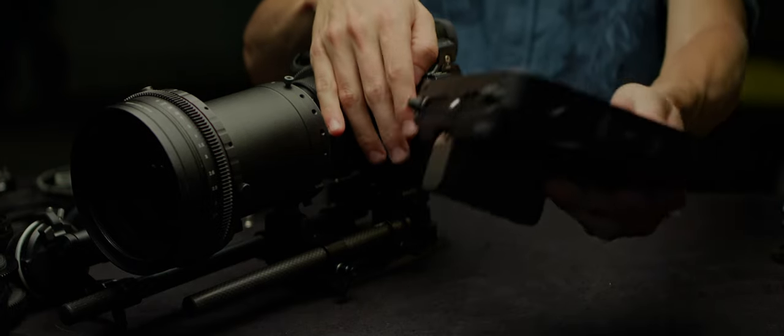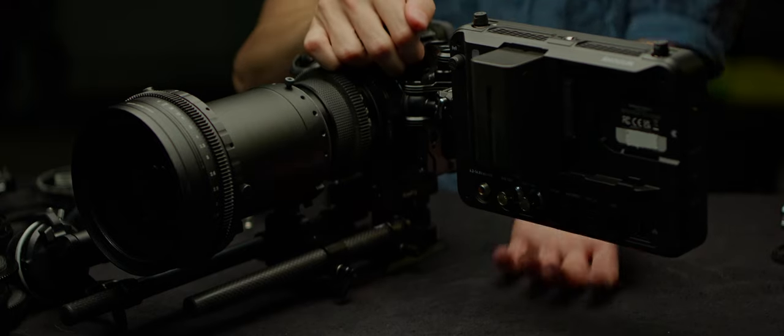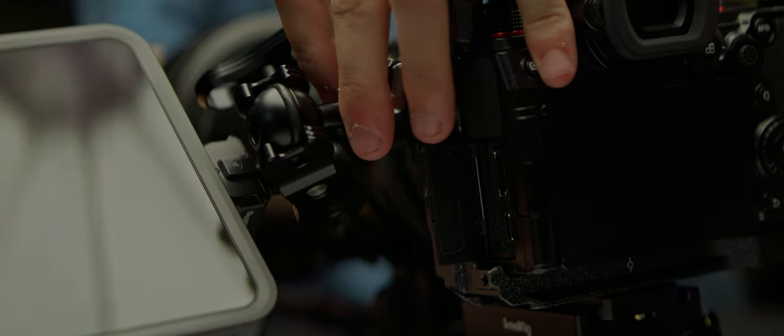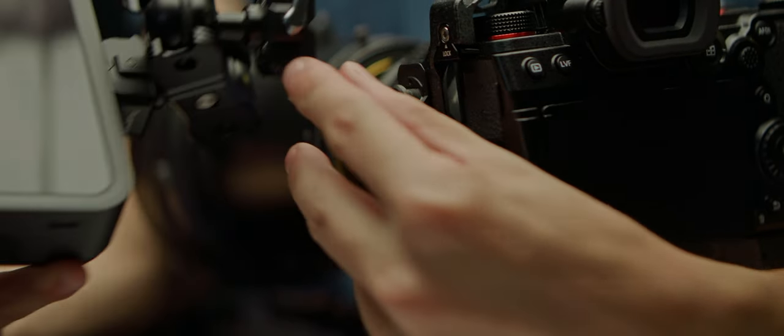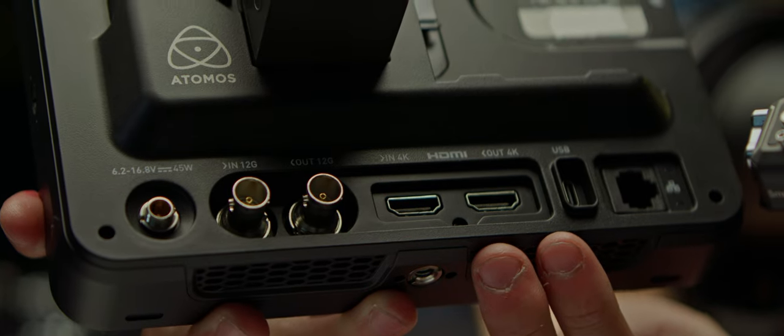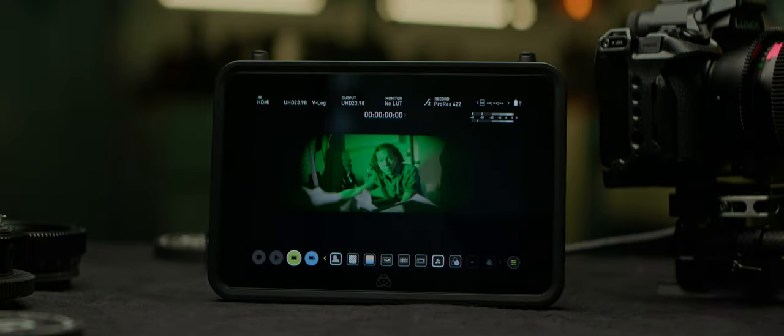If you're using the camera at shoulder level, a magic arm is the best way to offset the placement of the monitor so it's comfortably in front of you. Beware of placing it too far back, as the weight distribution and neck gymnastics will make you regret that choice before the first half of the day is over. For the arm, I recommend locating pins as well — the one I'm using here is the Hawk Lock, and it works as a quick release mechanism as well. For your monitor choice, go with something bright with at least 1500 nits or more that takes your camera output, HDMI or SDI, and gives you adequate de-squeeze options. There are tons of cheap and light monitors out there, so take your pick.